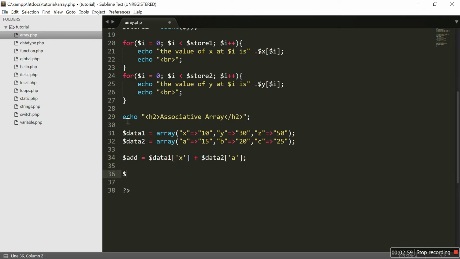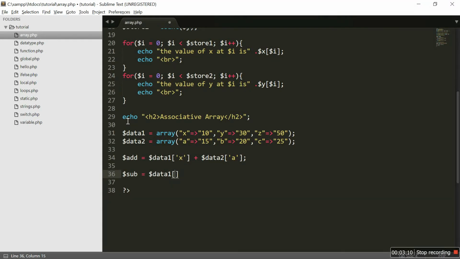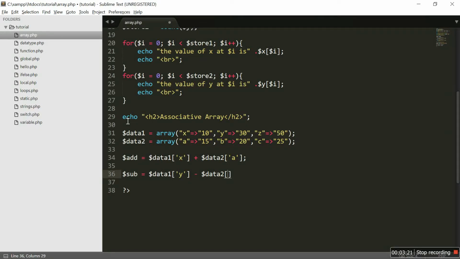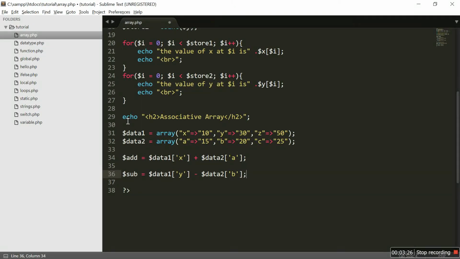Now let's do the same for subtraction. So $sub is equal to $data1 square bracket single quote y minus $data2 square bracket single quote b semicolon. This will subtract the second value of both arrays data1 and data2 whose keys are y and b, and the result will be stored in the variable sub.